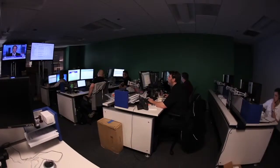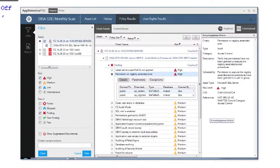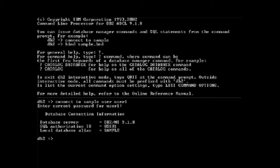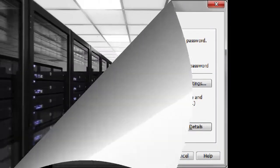The team at Trustwave has performed thousands of penetration tests and forensic investigations over the past few years. That work gives us the benefit of first-hand knowledge of how criminals take advantage of vulnerabilities and insecure configurations to compromise systems and steal data in the real world. Most of the time, databases are configured to allow username and password authentication. Knock on the door, guess the right name and password, and you're in.